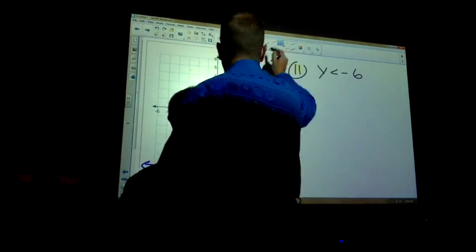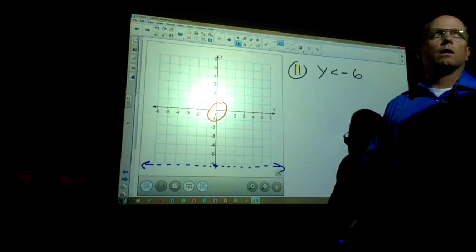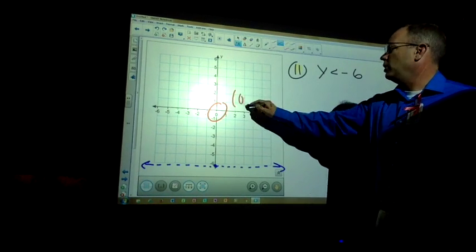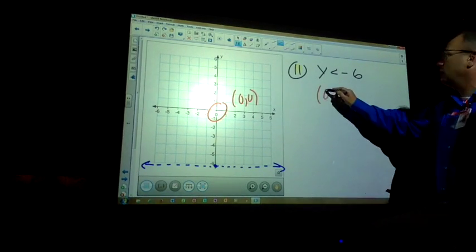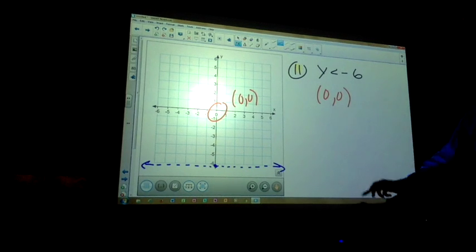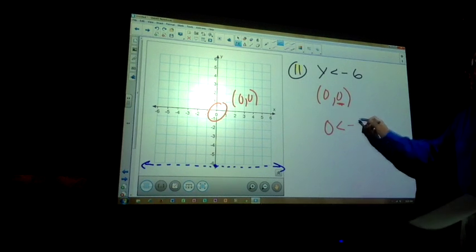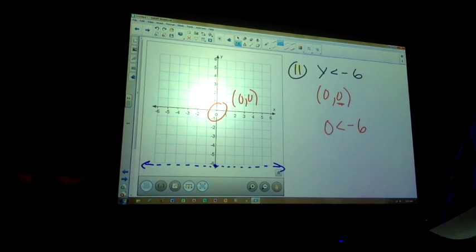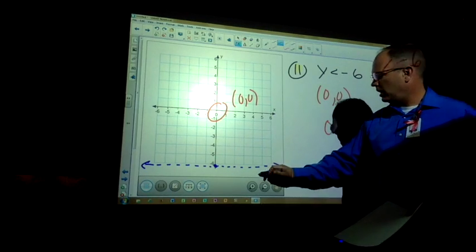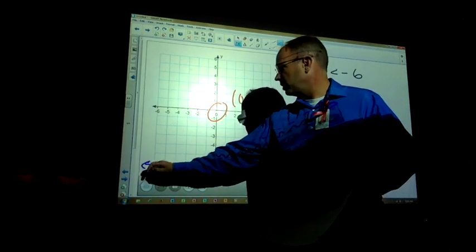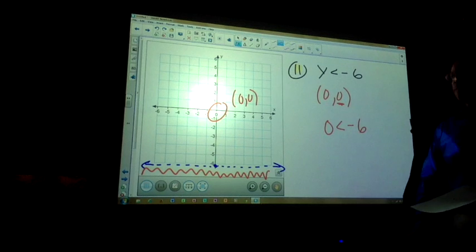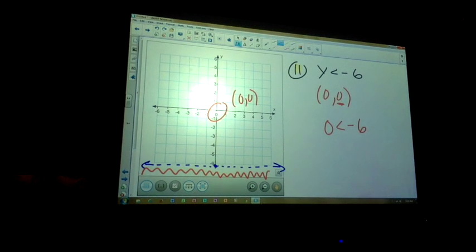Okay, is 0, 0 a pretty good test point? Yeah. What's strange about using 0, 0? Well, in this case, I'm only going to use which part of it? The y component. Yes, x and y are the exact same thing. I get it. But I'm only using this part. Is 0 less than -6? No. So I'm going to shade down here. I'm going to shade on the other side of the graph. Okay, sorry my graph didn't show enough. I could have changed the size of it.